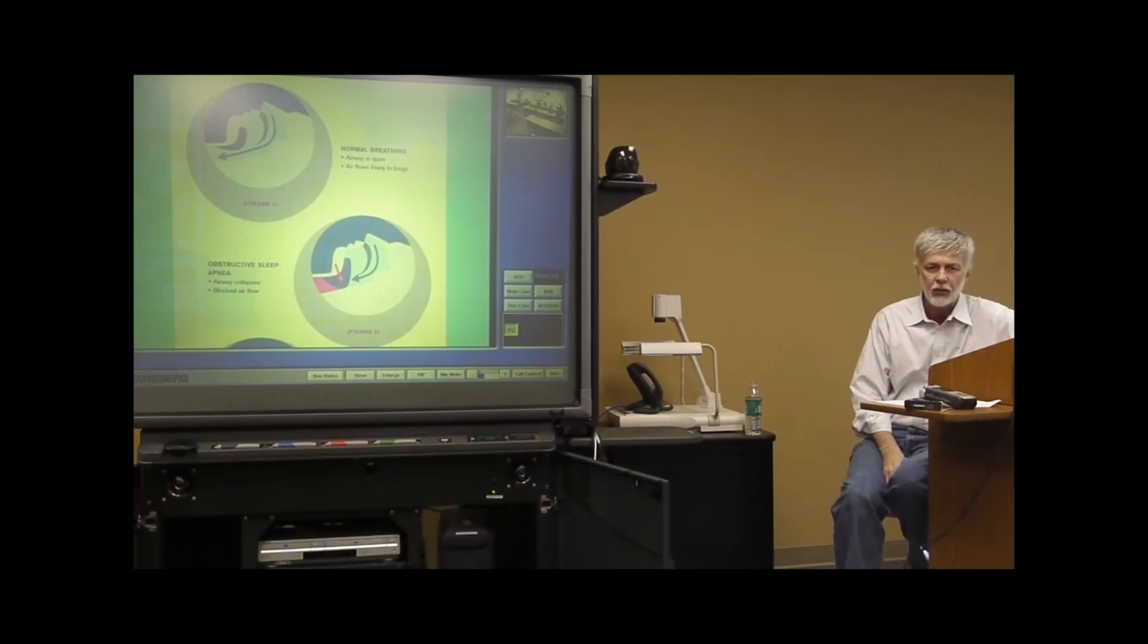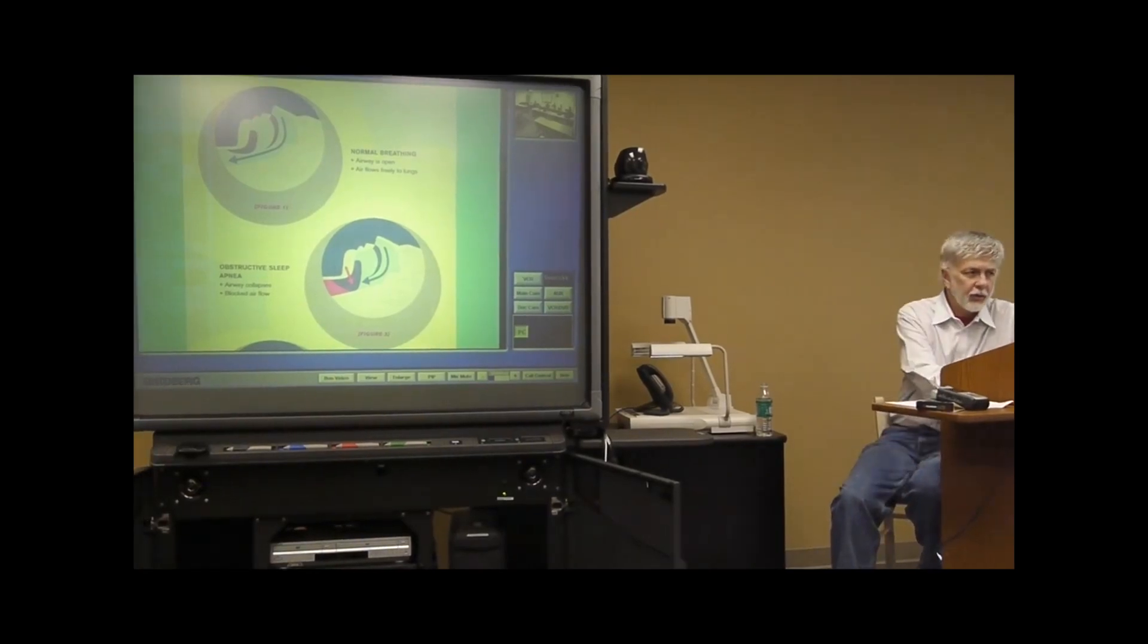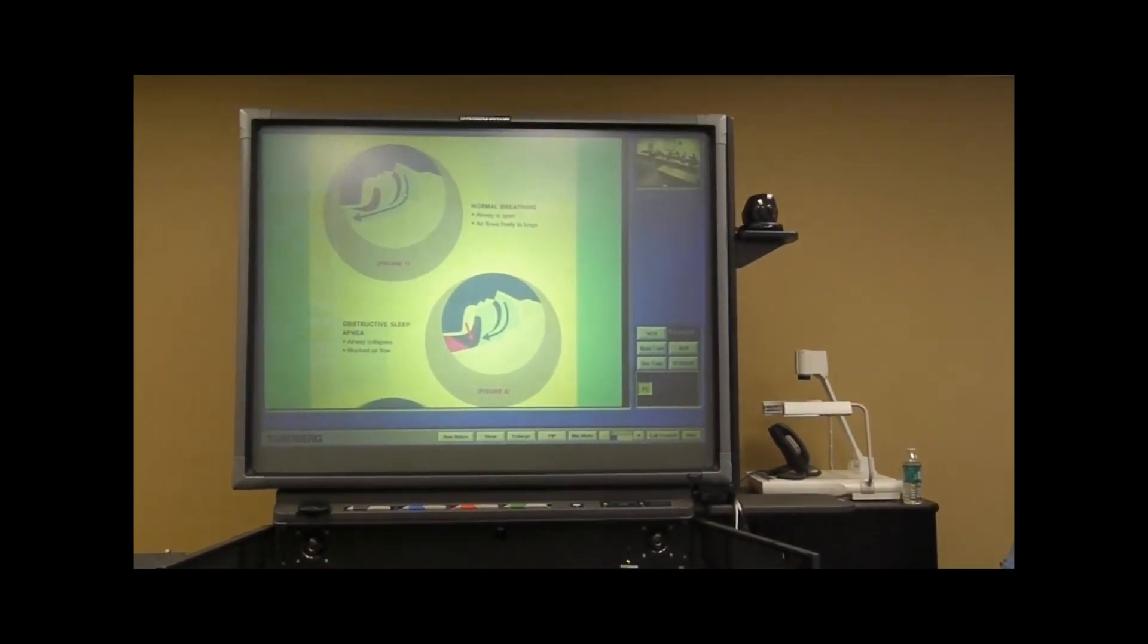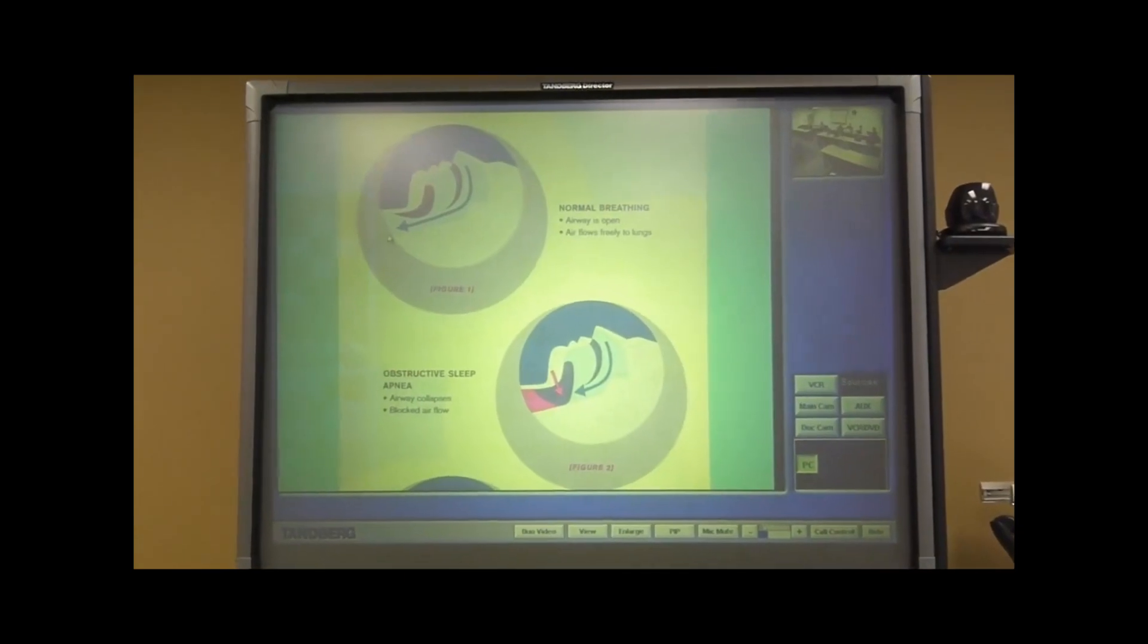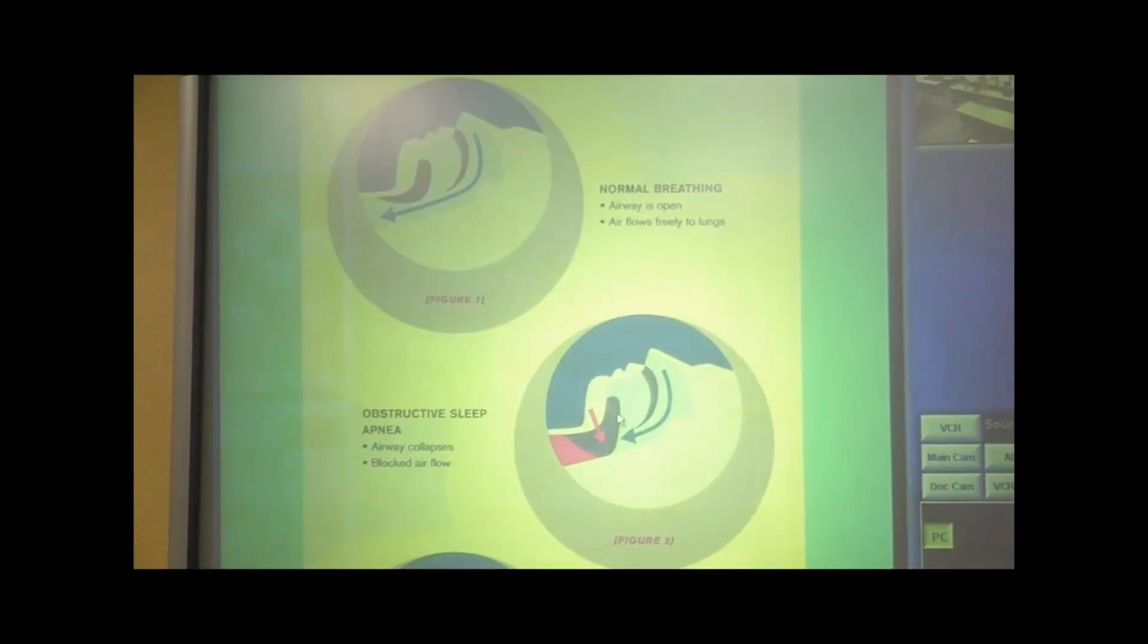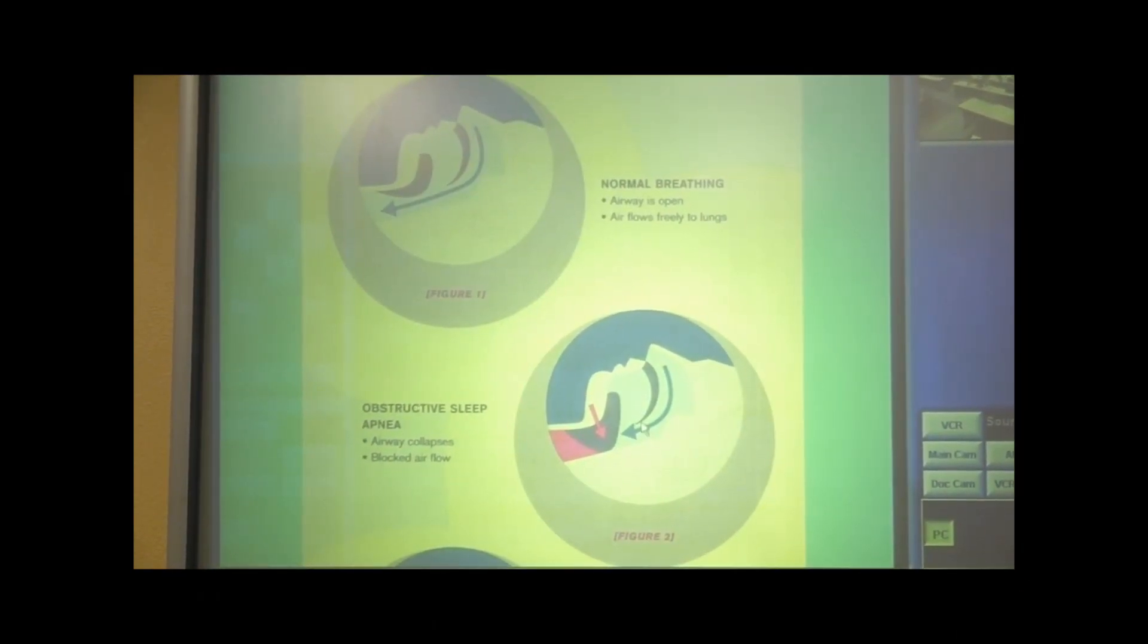And with obstructive sleep apnea, if you look on this slide, it's where the airway collapses. So up here we have a normal guy breathing in and out at nighttime. Down here with obstructive sleep apnea, the airway collapses and they can't get air in here, and what it does is it forces a reaction, a reflex, where they start gasping and they finally get air through the collapsed airway, but it takes a lot of effort and they make lots of noise when they're doing that.